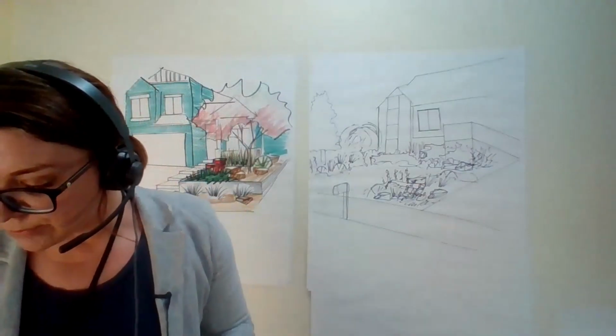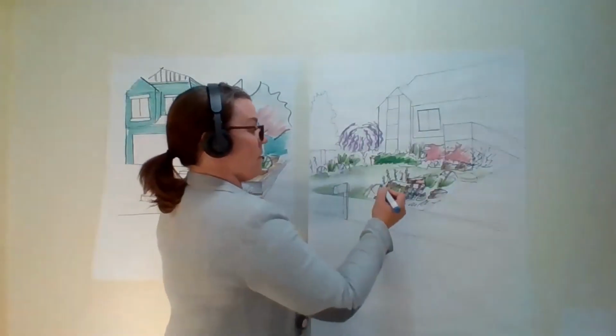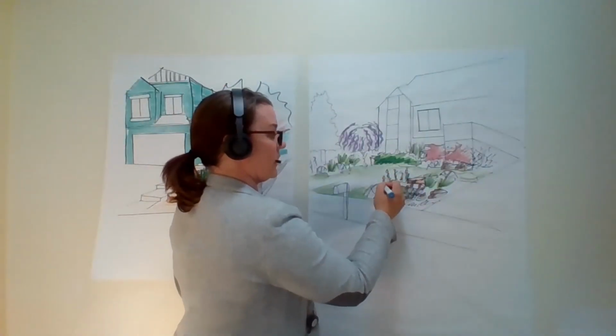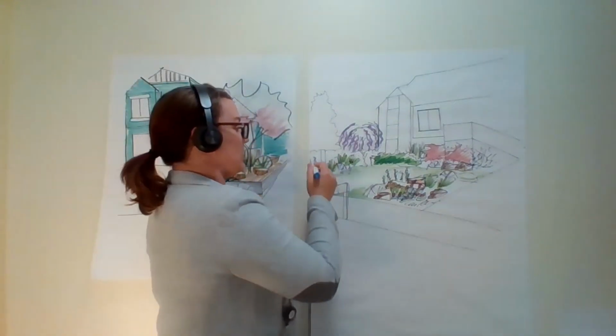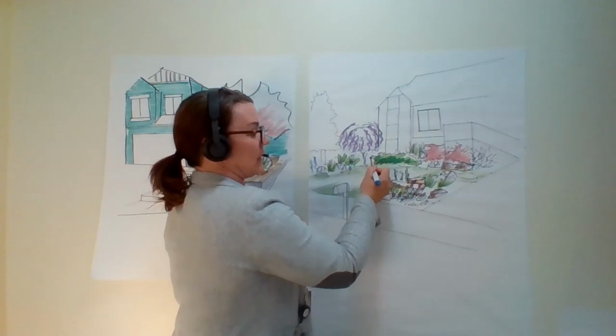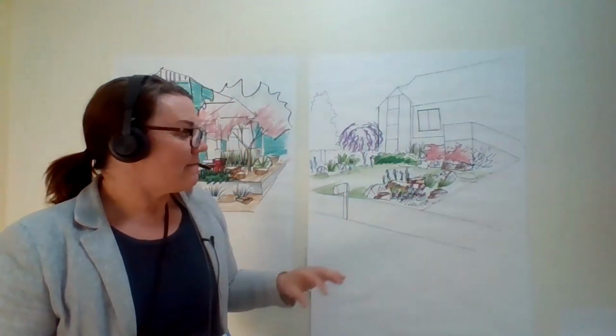So I'm going to go ahead and throw some quick color on this one so you can see it come to life. I didn't get everything colored, but you can start to see the idea here. Using these plants to provide color, provide interest, fill this space, give the pollinators something to enjoy, and also create some really interesting and wild native landscaping here with the prickly pear up front.